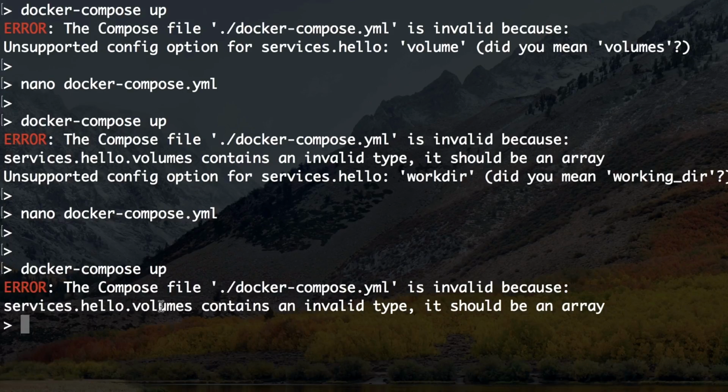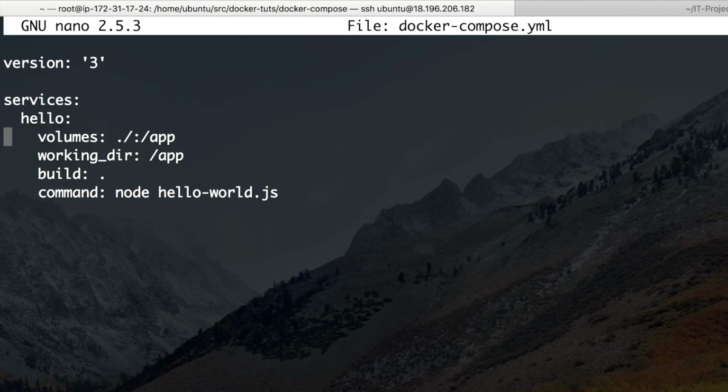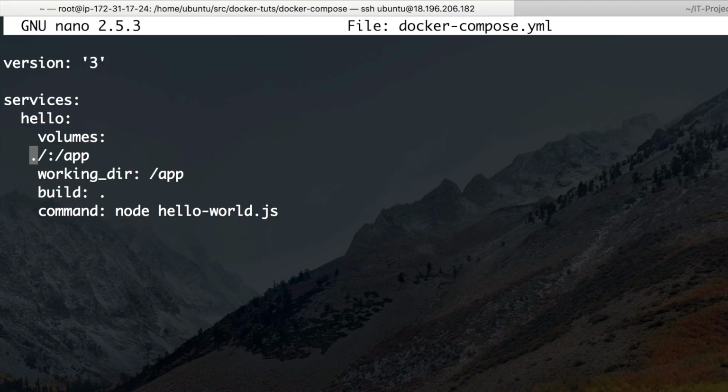Still not working. Okay. Now we have volumes contains an invalid type. It should be an array. Okay, let's fix that. In YAML you can write arrays like this, just with a minus, and then all the arguments go there.